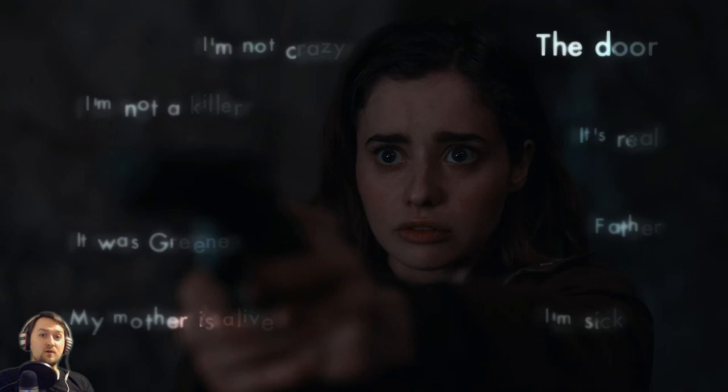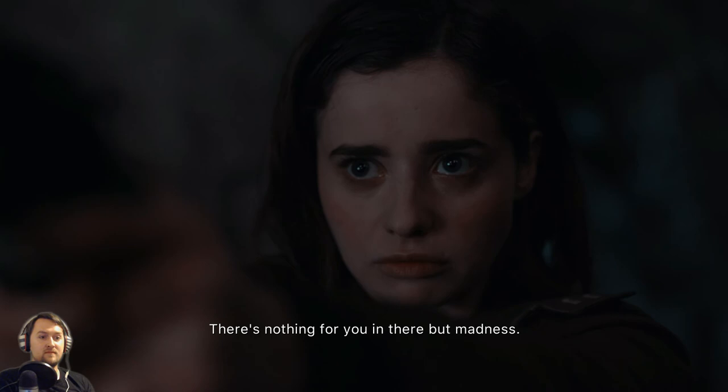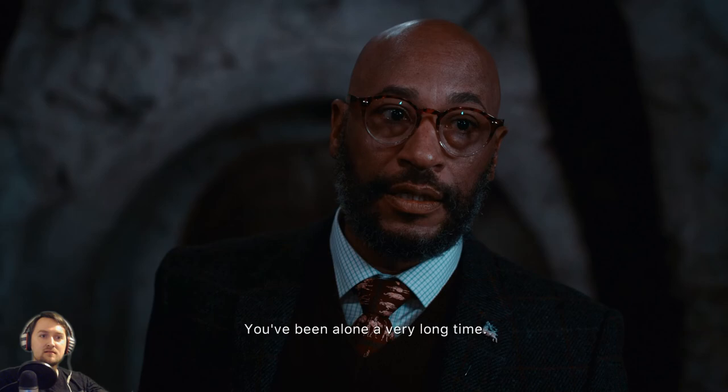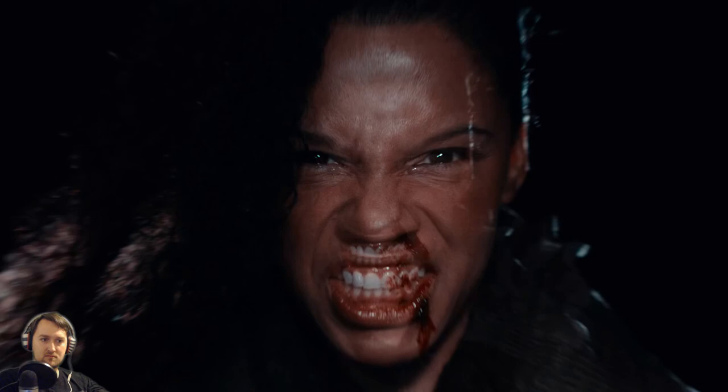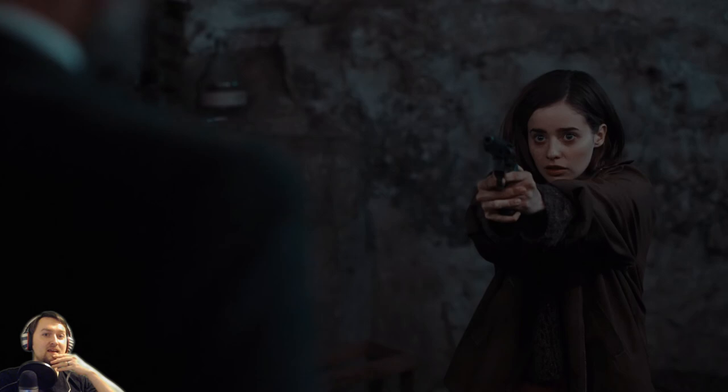The door. This is what I want to look at. Turn your little glassed self around and go open that door. No, Erica. There's nothing for you in there but madness. You told me it was full of linens. Go show me your linens. It doesn't have to be that way. Let me be your family. What? No! I don't know you like that. Get away from me. Please. No.